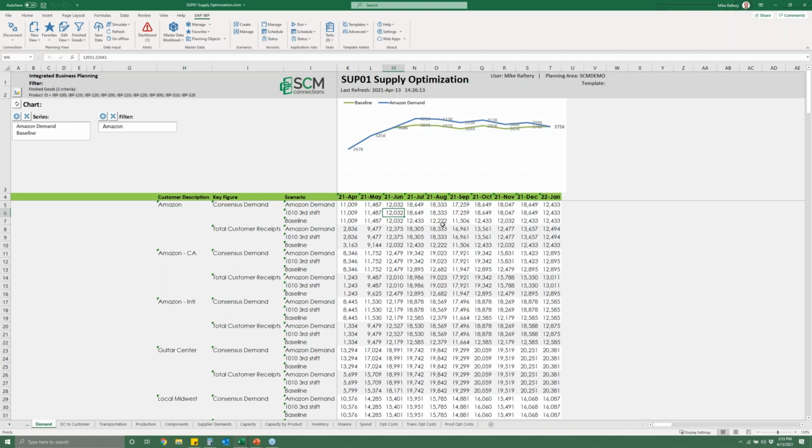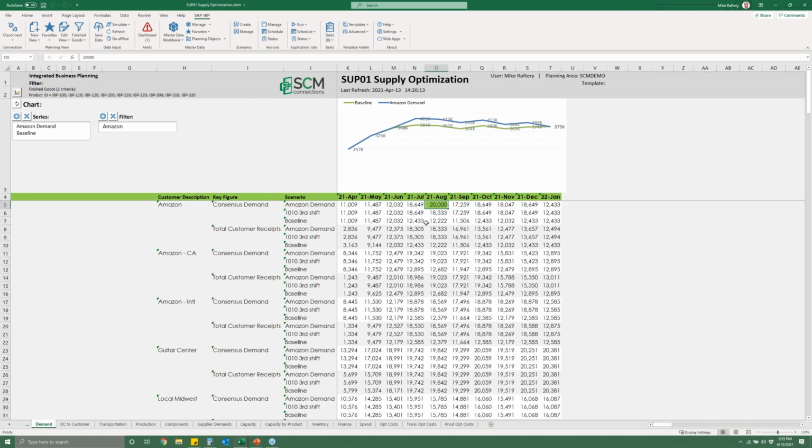In this case, what I've set it up to do is a proportion based on the existing values. So if I set, for example, this one to 20,000, it's going to proportionally disaggregate that value to all of the products at Amazon in the same existing proportions.